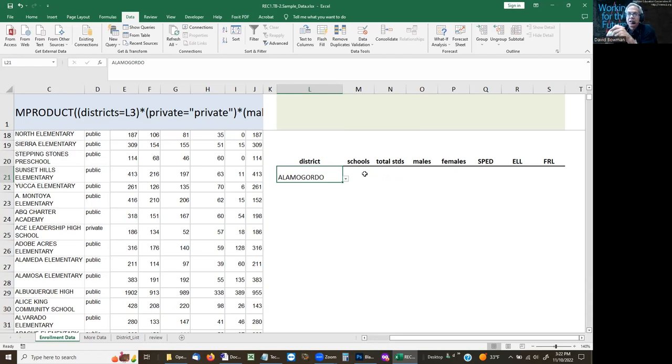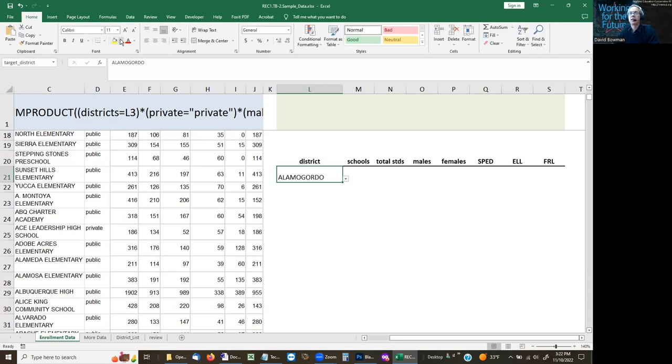Like, what is it doing, right? So instead of calling that L21, go back and look at L21, I'm going to give that cell a name also, just by itself. And this is going to be called target_district. That cell is now called target district.